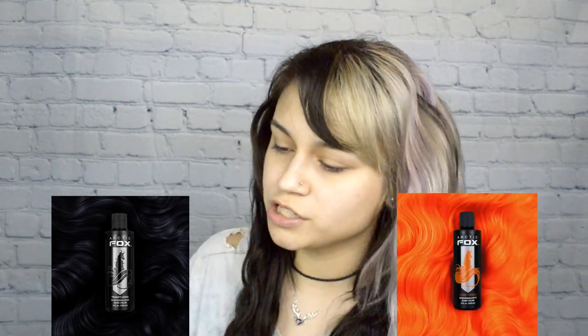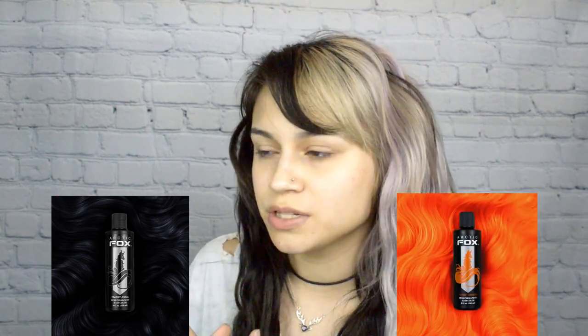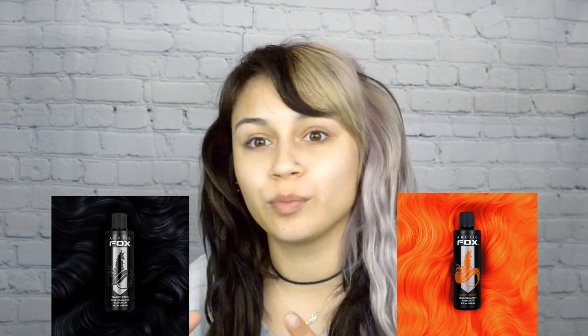I'm gonna cover this side with a homemade formula of semi-permanent colors that were basically brown mixed with black. I think this is mostly Arctic Fox, but it's a whole bunch of stuff. It's like their Transylvania Black, which is a blue-based black, but then you add orange into it to cancel that blue out and mix it together to create the ultimate dark brown black formula. It's a pretty good formula.